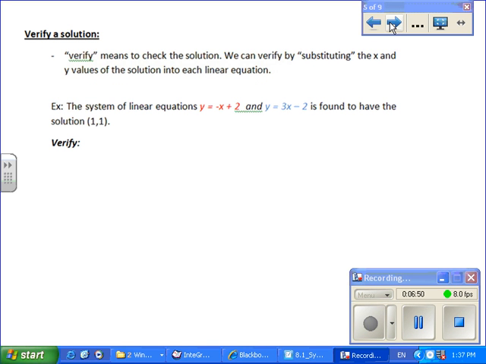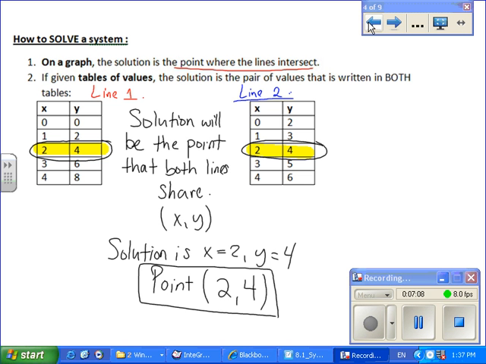The other way you can solve for a solution is to graph it. We're going to have a look at graphing in just a moment. Before we get there, verifying a solution is an important part of solving. So if you get your answer, for example in the last question, if I knew the equation of both of these lines, it would be a good idea to plug my solution into both equations and make sure that that point actually does satisfy both of my lines, or both of my equations.